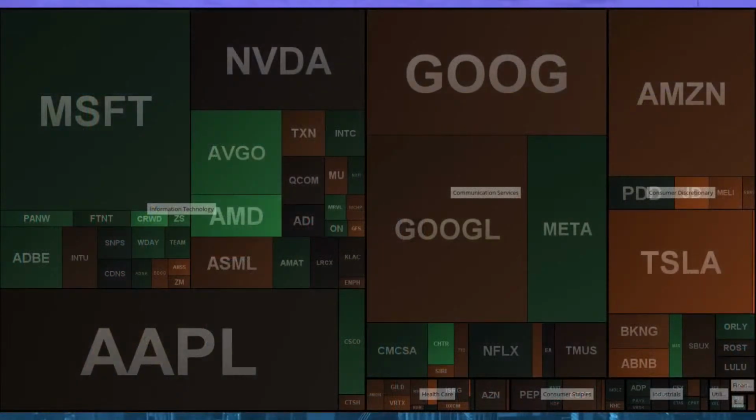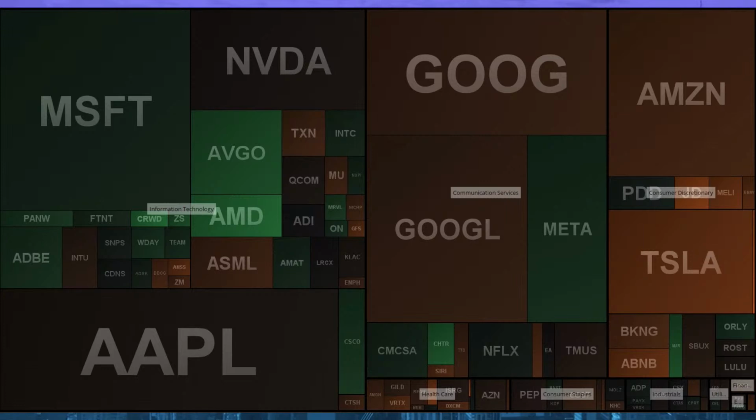And what stuck out to me, Alex, is the heat map that we see here today, because part of the concern was that there's a high concentration in stocks that are moving the indices higher. If you take a look at the one today, it really shows that it's broadened out. Yeah, it really has, but relative concentration is still a major part of these indices. Of course, the rebalancing did a really good job of reducing that by bringing down those weights of those big seven names that had really ballooned.